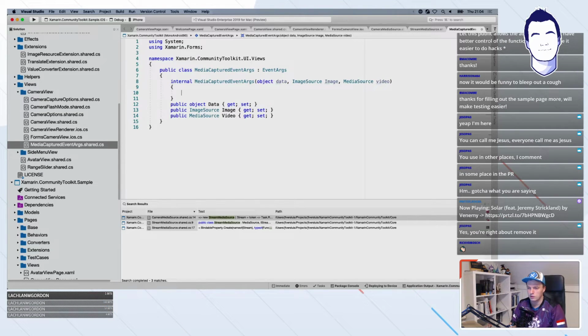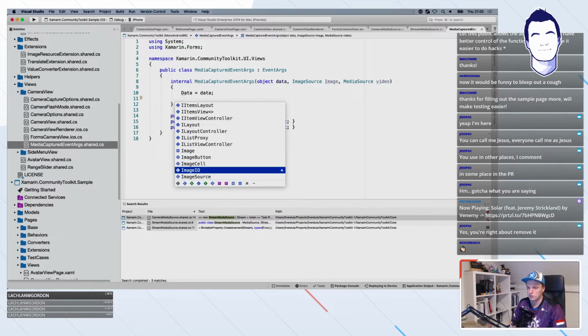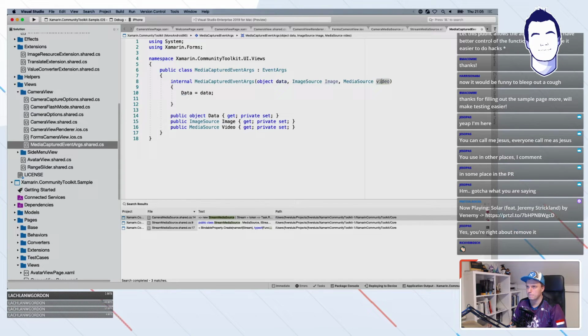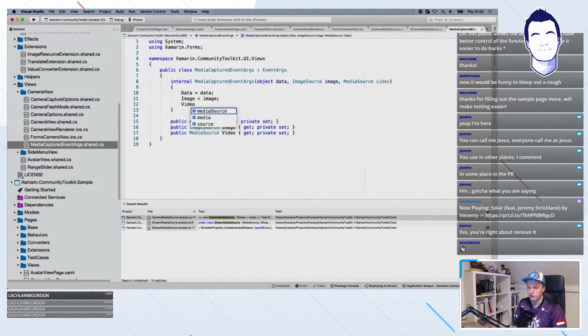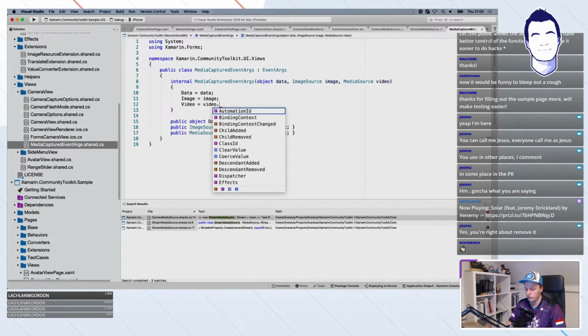And we can then make this a private set, and just say data is data, image is image, and video is video. You wouldn't have guessed.